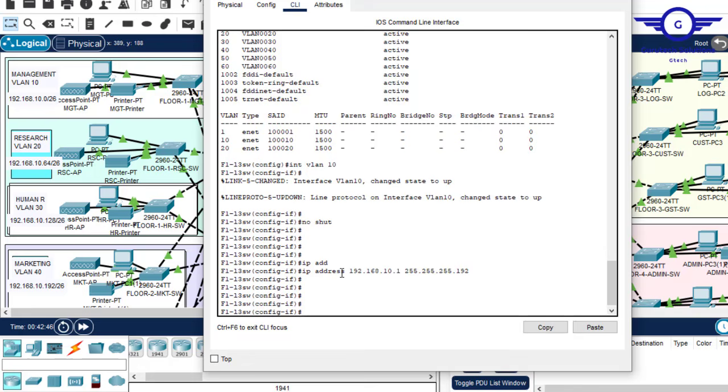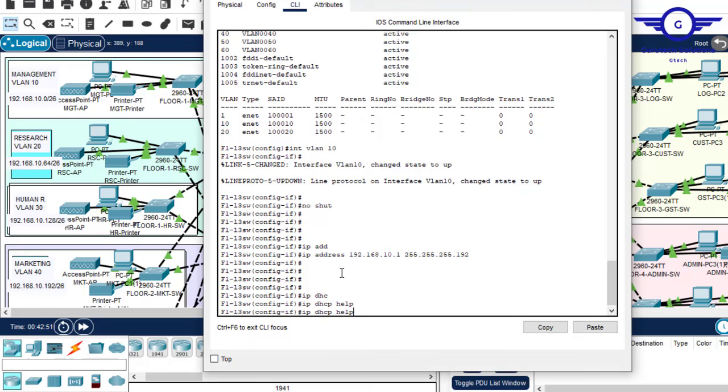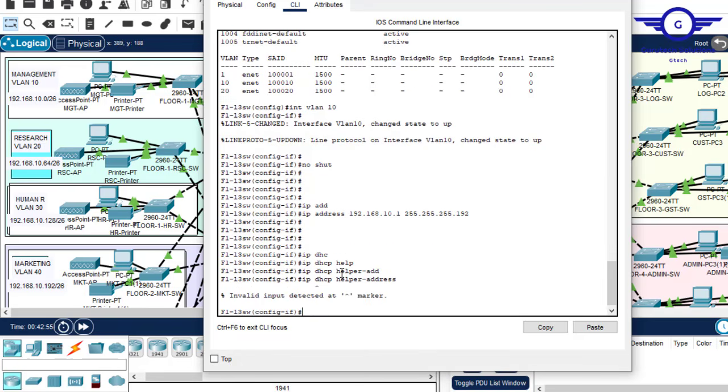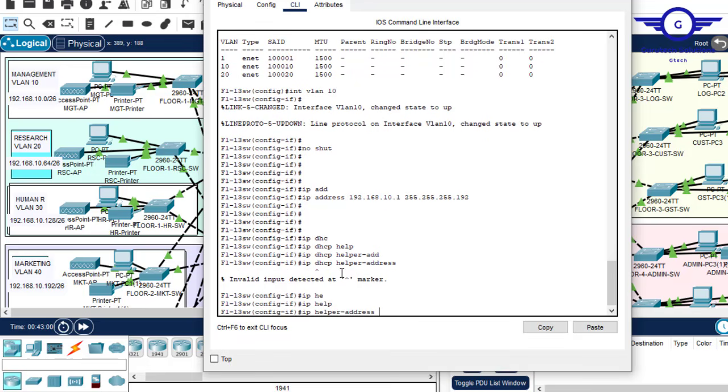Okay, then IP DHCP helper address. Is it really IP helper address? Okay, just write IP helper address.